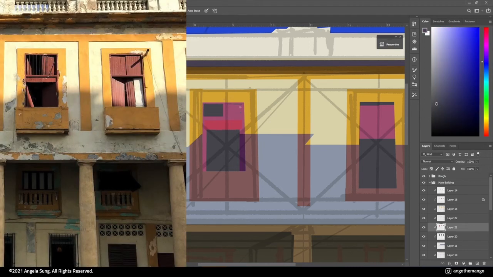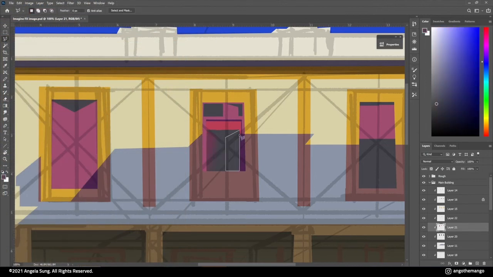Another really cool thing about painting is, if you look at the reference image, there's this cast shadow that's being casted onto this corner. The more you draw and paint, the more you can come up with these really cool graphic shapes that represent something receding into space. So for example, if I'm looking at this one in a 3D view, without the paint, you could see that it's slightly caving in a little bit, like it's being pushed in. Because of that, I know that this is the reason why the cast shadow is being casted the way it is. So just being able to observe more will help you see these little details and make your paintings more believable.